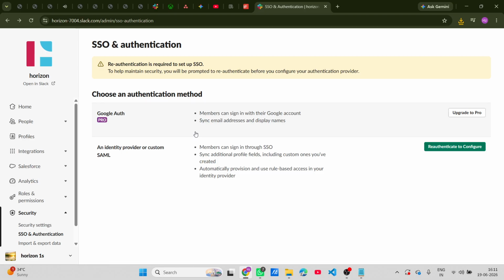And that's it. You've successfully set up two-factor authentication for your Slack workspace. With 2FA enabled, you've taken a significant step toward enhancing the security of your workspace, making it much harder for anyone unauthorized to gain access. Thanks for following along today, and remember, keeping your workspace secure is an ongoing process.